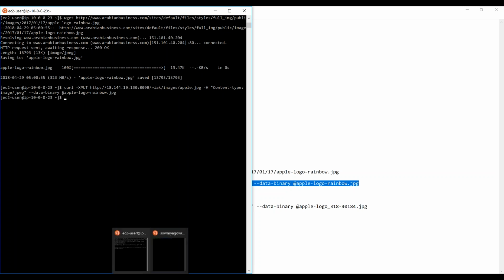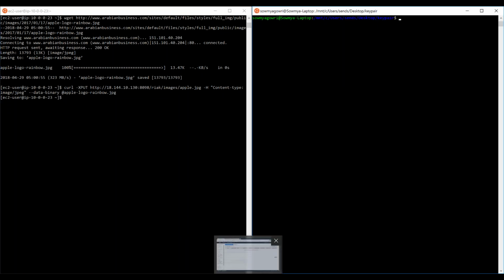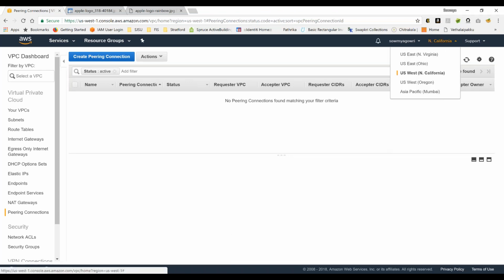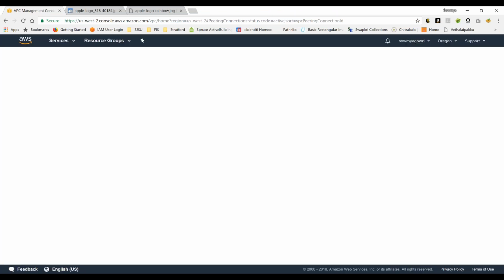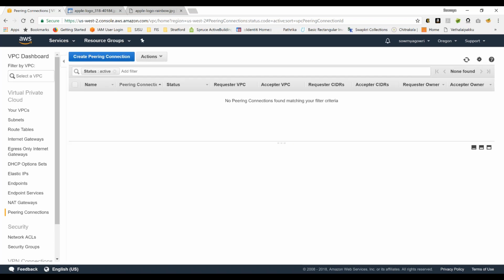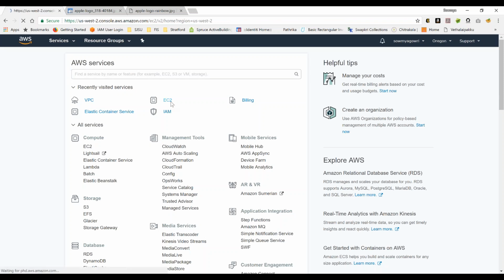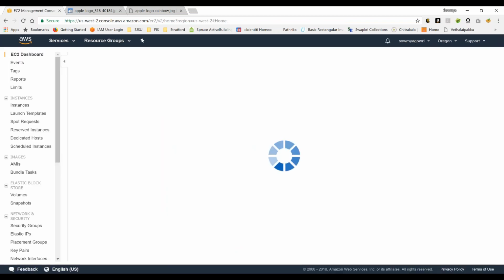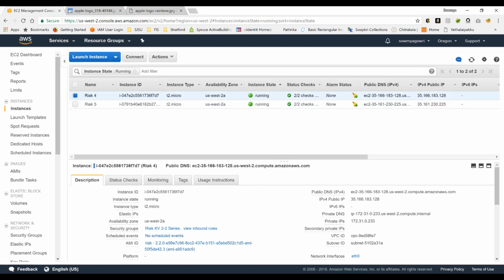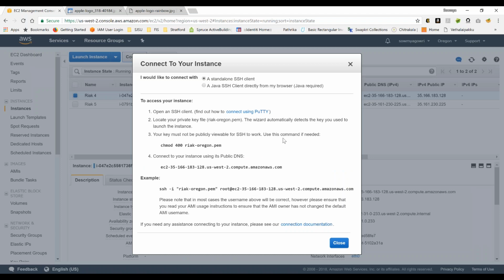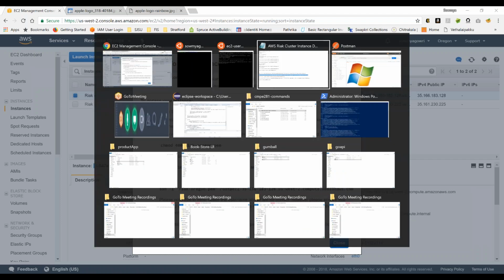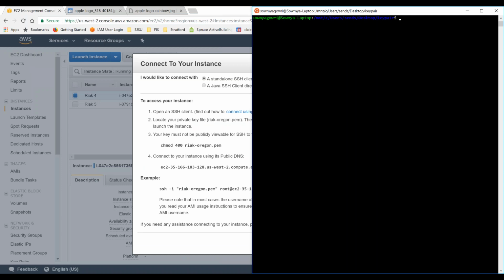Now that's done. So now I'm going to SSH into the Oregon instance. Now let's take the IP. One 166. 35.166.188.128.